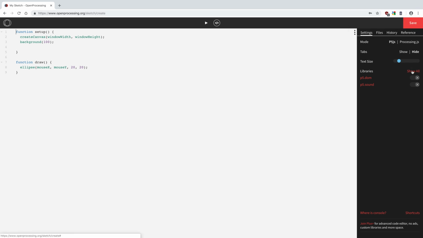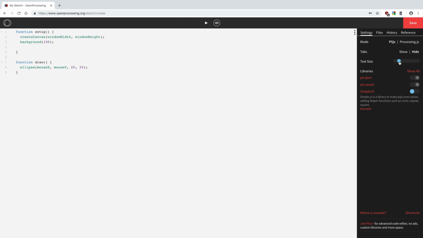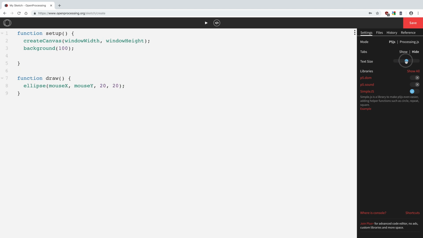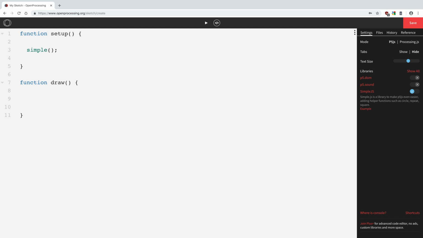And you'll remember that we have to set up the simple library like this, which I've created to make things a lot easier than they would be otherwise. So we've enabled simple there. We can make that go away. What I might do today is just make the size of the text a little bit larger so we can see what's going on. That should be large enough, shouldn't it? Okay, and we've made an empty setup section where we use just simple. This is all stuff we did in the previous video. And now we've got a blank bit of code for us to start working.